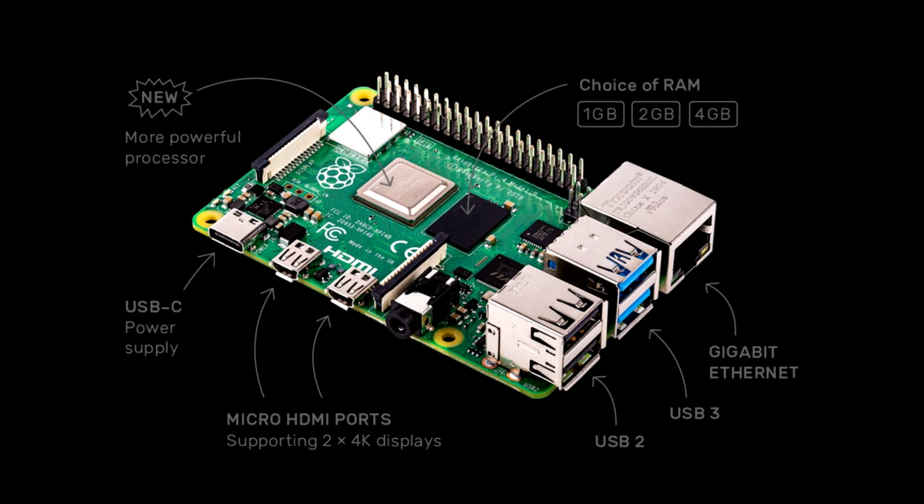The updated parts of Raspberry Pi 4 are, number one, a faster system on a chip. The processor now uses the Cortex A72 architecture, quad-core 64-bit ARMv8 at 1.5 GHz. It supports H.265 hardware video decoding, for instance. And the Raspberry Pi has been stuck at 512 MB or 1 GB of RAM for years.